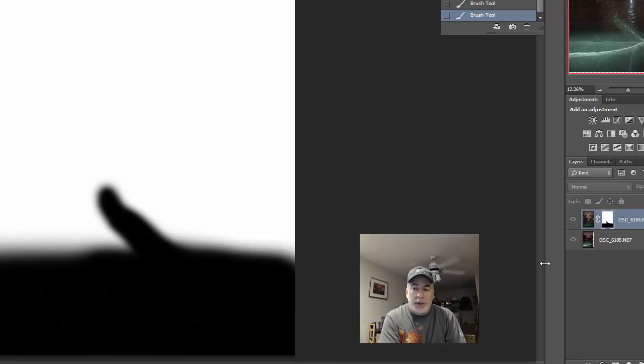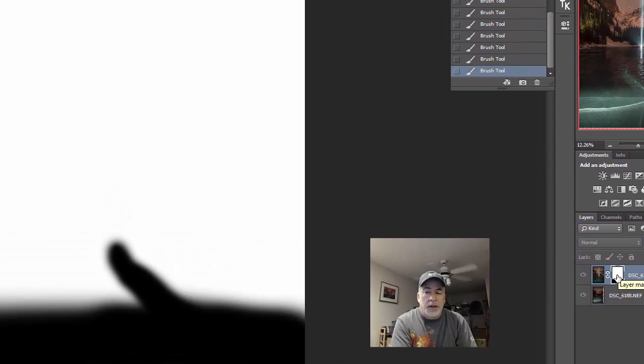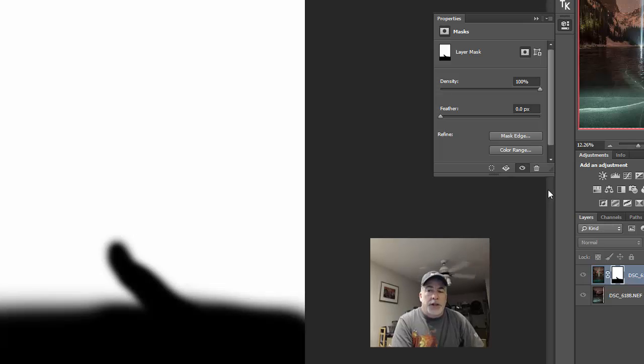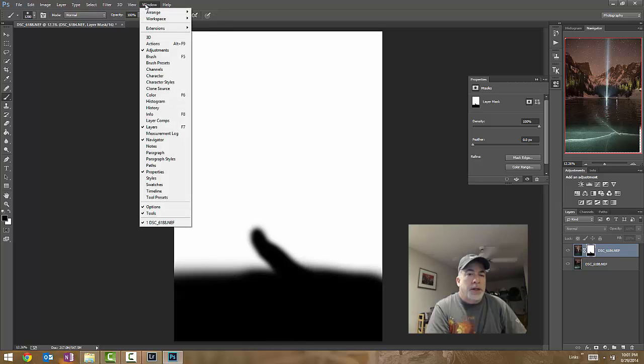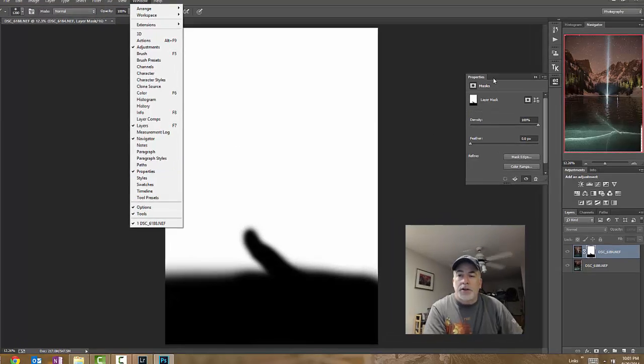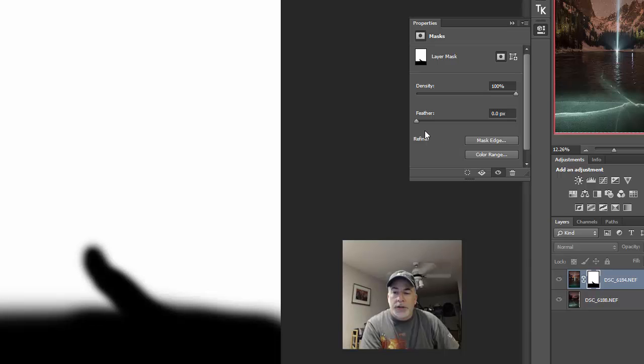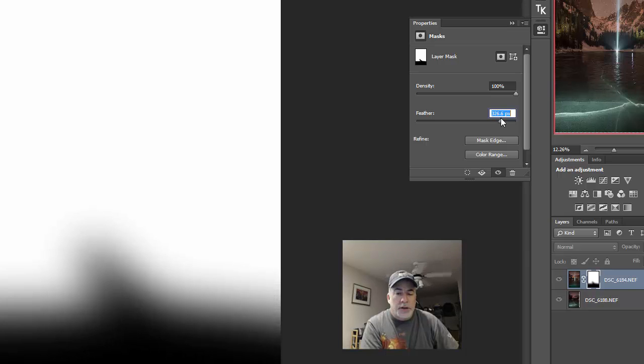And it also allows me to do something else, and that's make use of the feathering. So I'm going to double click on this mask, and it brings up this properties dialog. And if I have any trouble getting the properties dialog to appear, there's another way to do it, and that's where I come up here to Window, and then I choose Properties right up here. So if you have any difficulty, that's another way to get to it. And what I'm after here is this feathering slider, and I'm going to increase this on up to something really high so you can see that there's feathering.